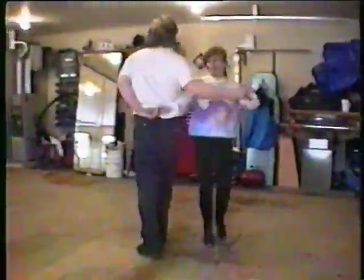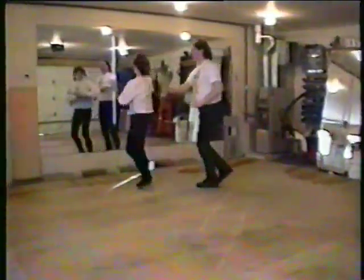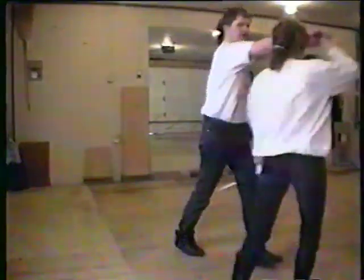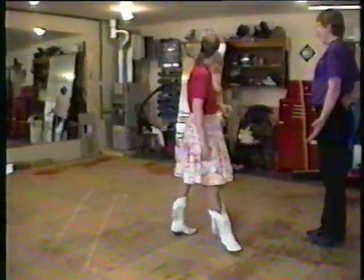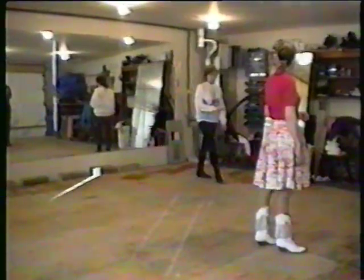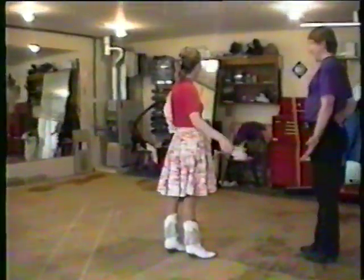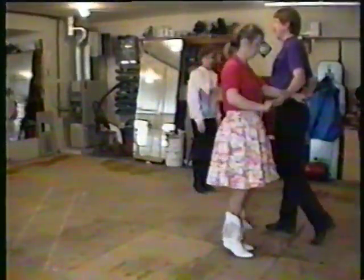Okay, so I'm going to cut across. One, two, three, five. Quick, quick, slow, slow. Quick, slow, slow, quick, slow, slow. So that would be, because I want three. You're going one, two, forward three, five, as you come around. I can't because we're rotating. Oh, pardon me, that's right. Do it again, and I'll show you where you go.